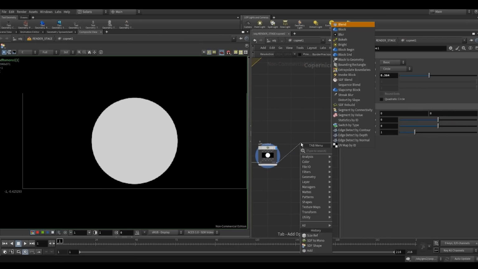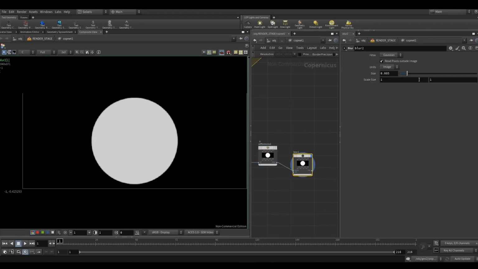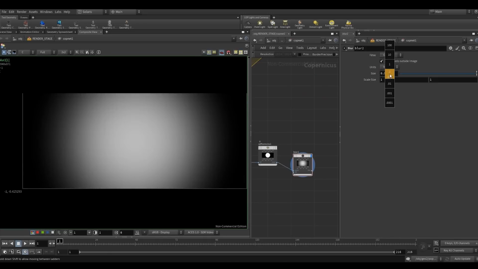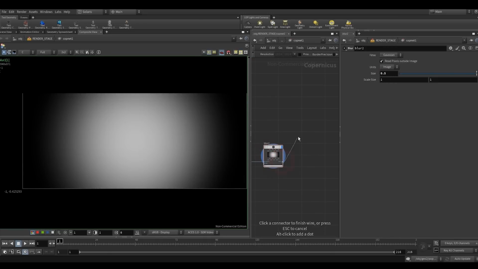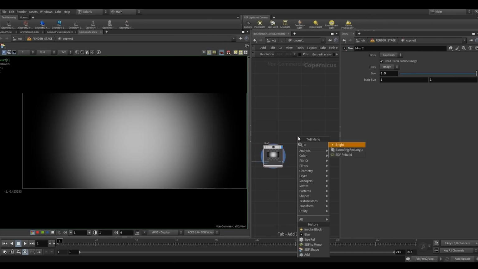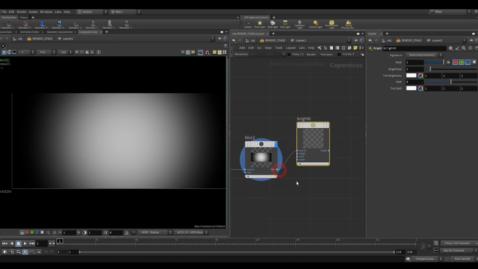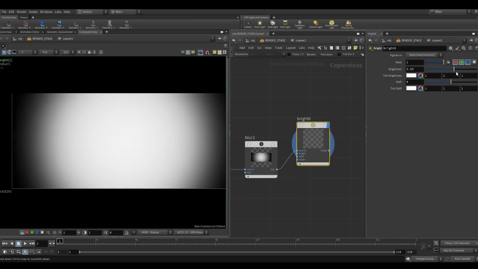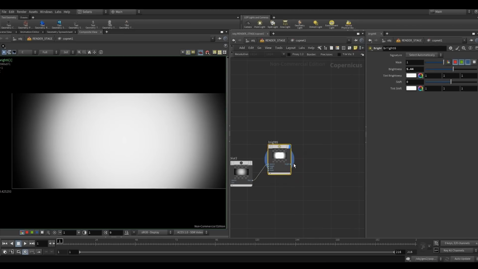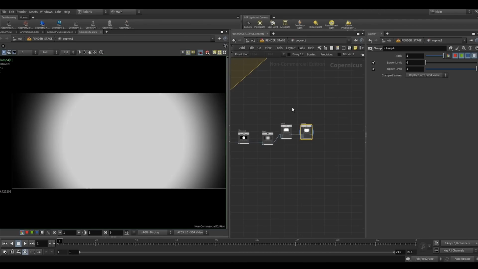And now I can add the blur to blur the mask. Maybe this one is good. And I want to use a bright. Okay. And I want to use a clamp to make sure this mask is between 0 and 1.